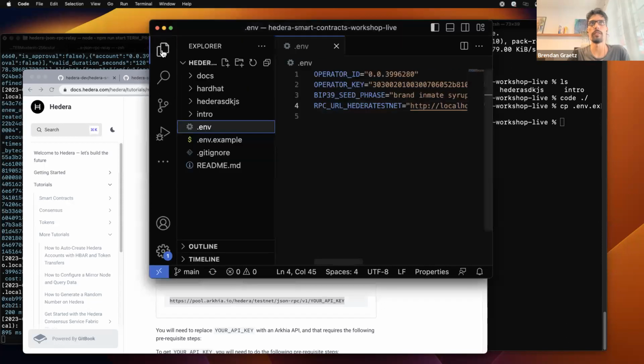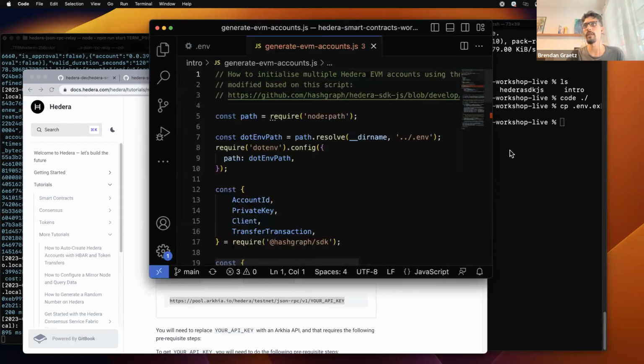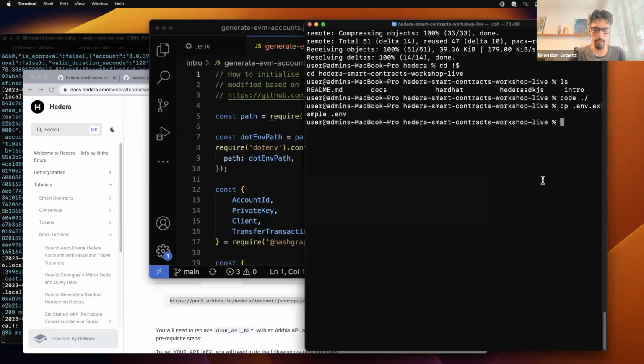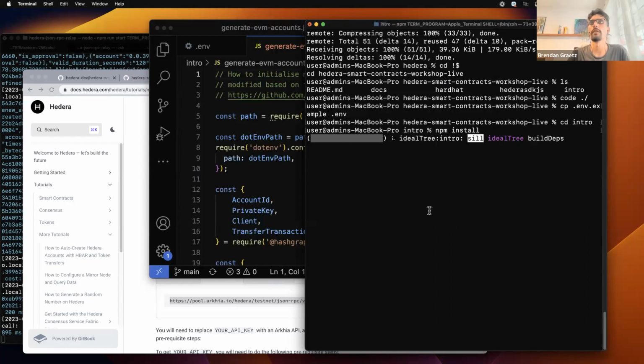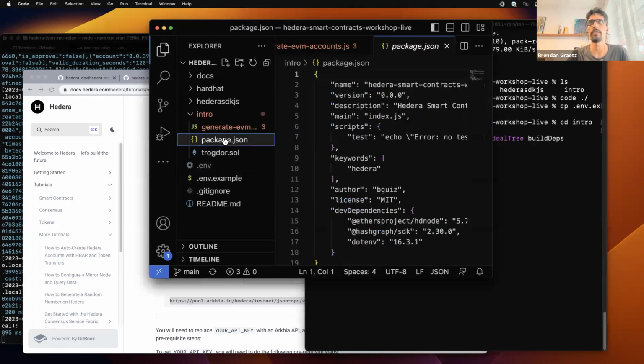So we'll need to open a file under the intro folder called generate EVM accounts. And while we're waiting for that, let's do an npm install in the background. So that will churn in the background. It will be installing a bunch of packages.